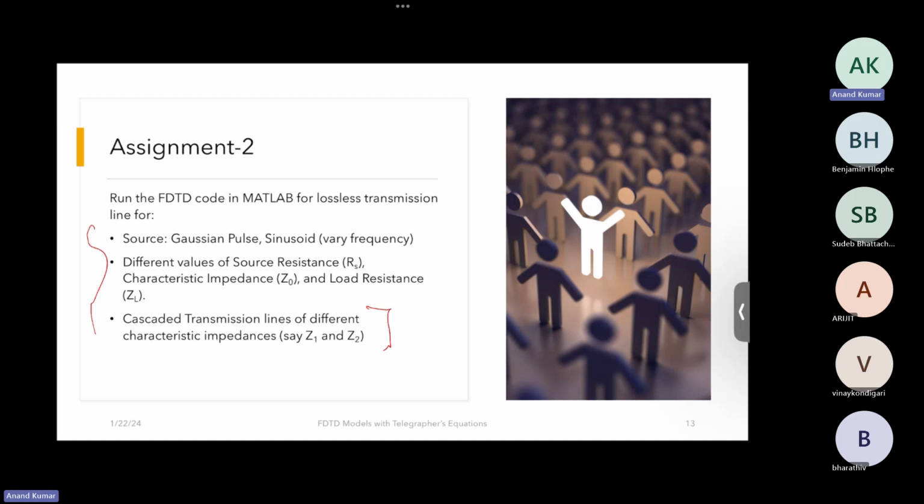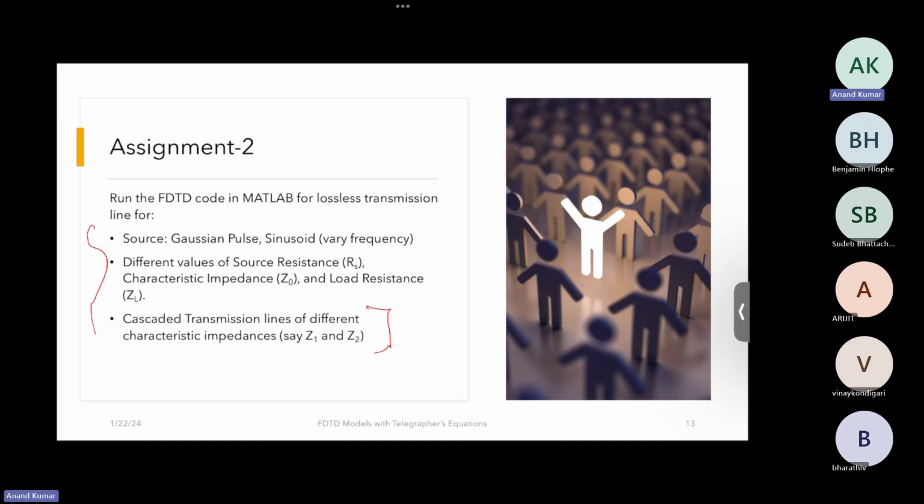I'll share the code for the S parameters after this class. We'll discuss lumped elements in the next one, and then you'll have all the codes that you need to solve most of the simple problems for FDTD, and try reading literature on FDTD from research papers. And then you can try your own stuff. Okay, then. There are no further questions from the codes that we did in the last class.